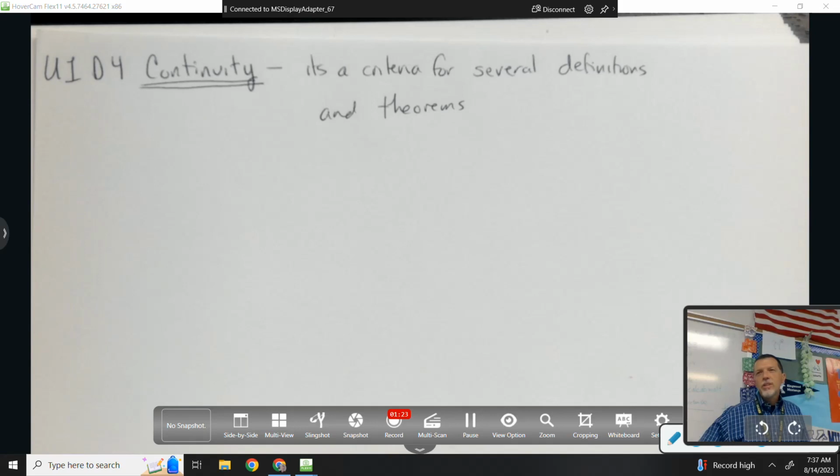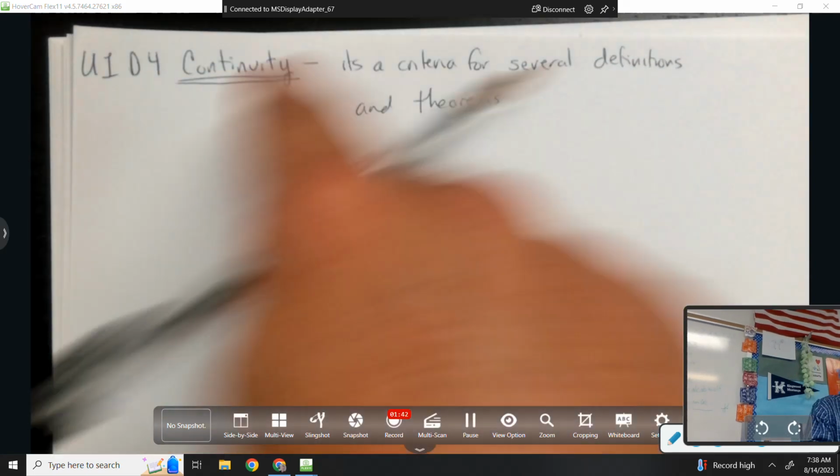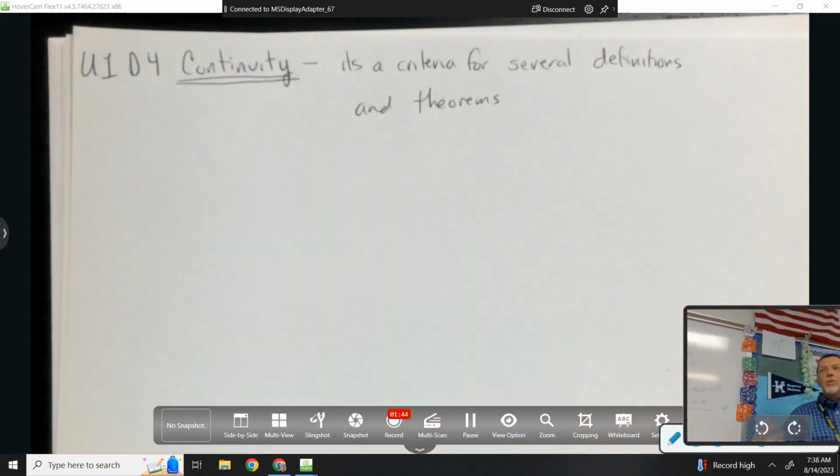some other calculus thing. And on a free response part of the AP test, if you want to use that, you have to prove that it's continuous. So you can't just say, oh, it's continuous, therefore I can make this conclusion. You have to show that it's continuous. So you've got to understand the proper technique for showing continuity. And this is why it's important. It's because we keep using it.